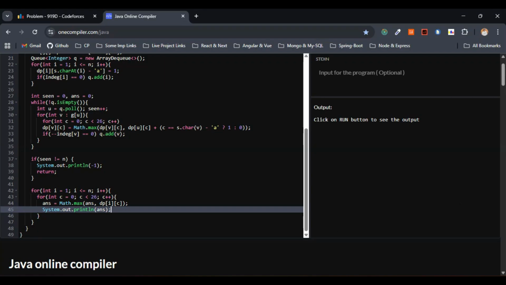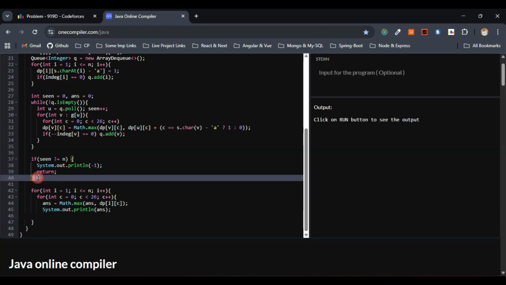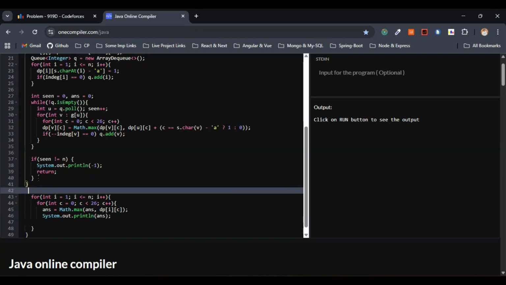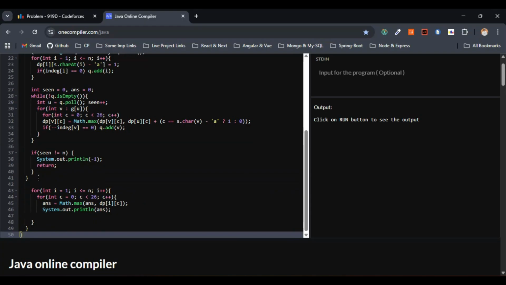The dp is fine, seen equals array is fine. Now after this one, let me place this one here. So this is a bracket. I have misplaced the braces here. So this is fine. Now one more place I have misplaced the braces.